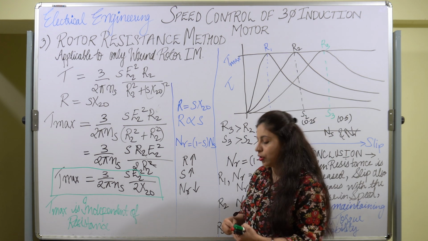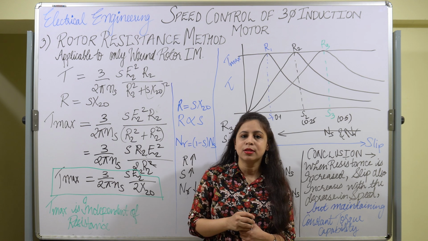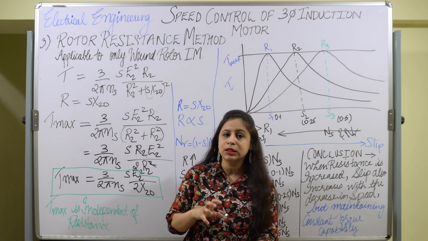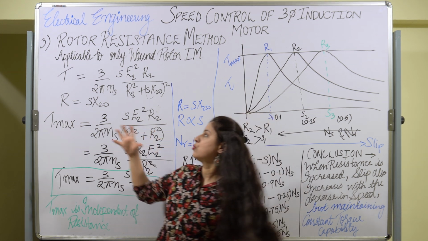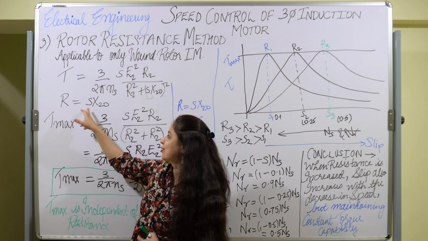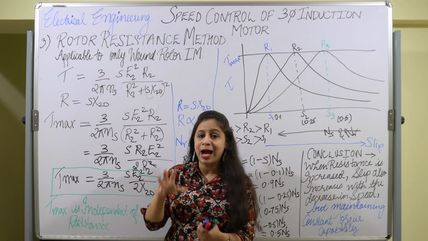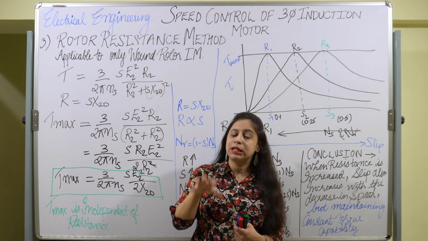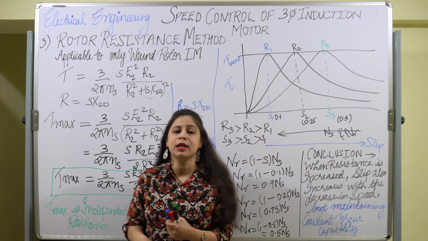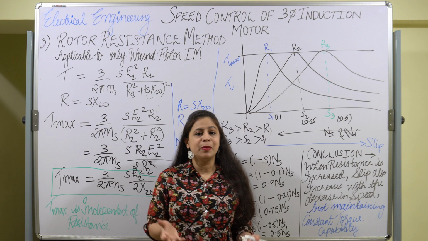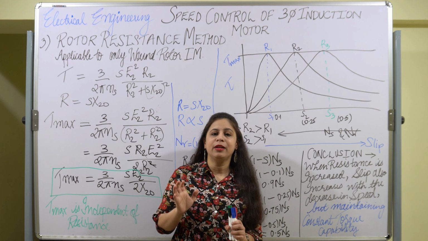Okay, so this method was about the rotor resistance control. We were just controlling the speed with the help of the resistances. We were adding the resistances, we were increasing the resistance value, and hence the slip value was also increased, because we know that maximum torque is attained when R is equal to S into X naught. This is the condition for attaining the maximum torque. So what happened when we increased the resistance? The slip also increased. When the slip increased, my speed decreased, and I got control over the speed. My speed decreased, but the main advantage was that the torque capability did not change, it remained constant.